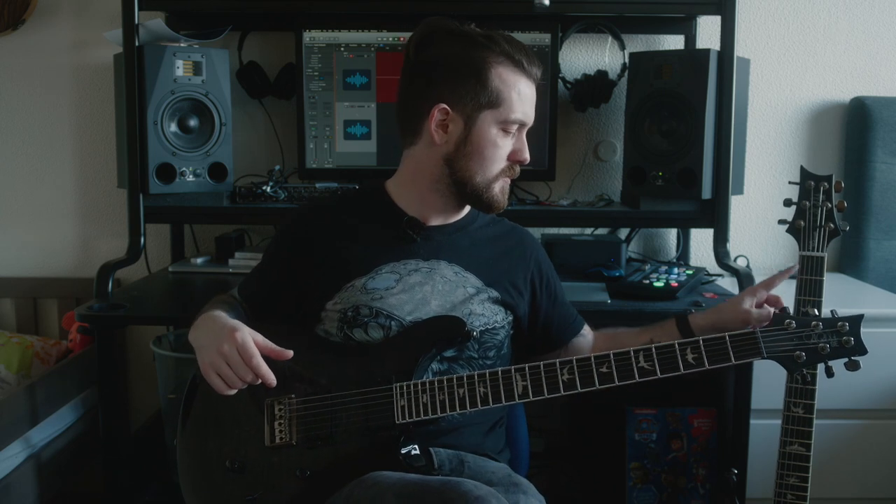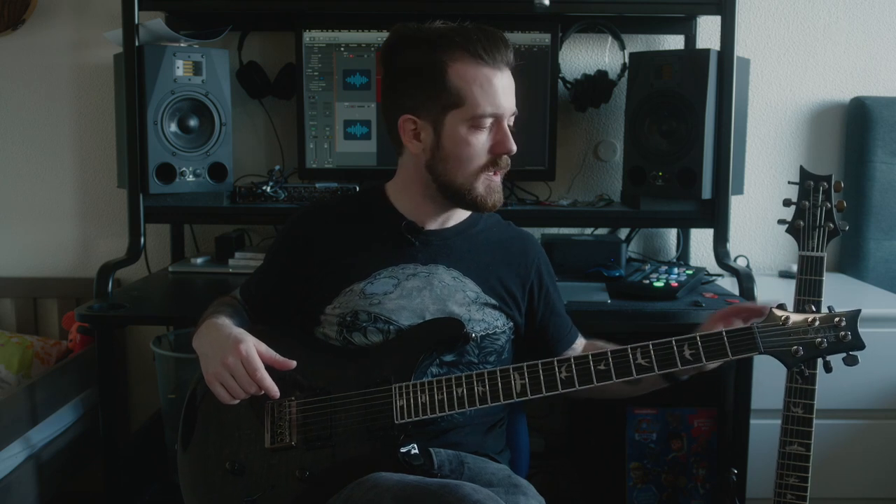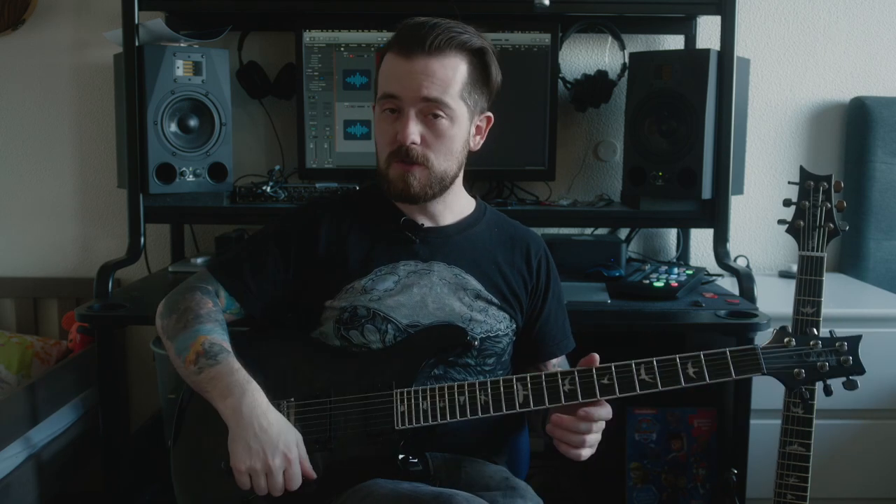The neck has a satin finish on the back, which is super nice — it's so slick and feels like you're gliding on nothing, and the other one has the same. I don't know if the color difference is because the 2017 has aged three years while the 2020 is pretty much brand new. But this one has binding on the neck that's kind of a yellow creamy white, while this one is just really bright white. So it could be that the older one has just aged.